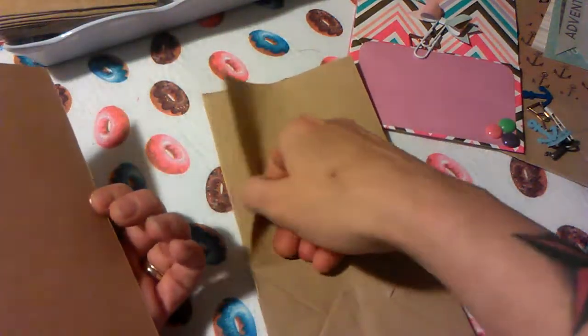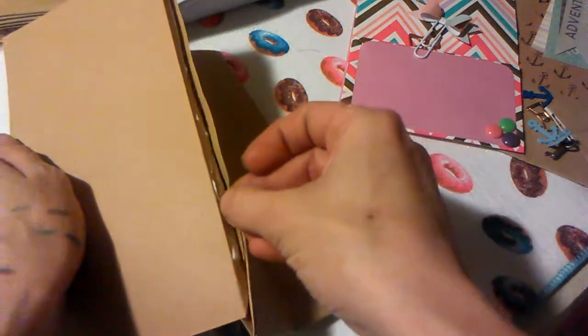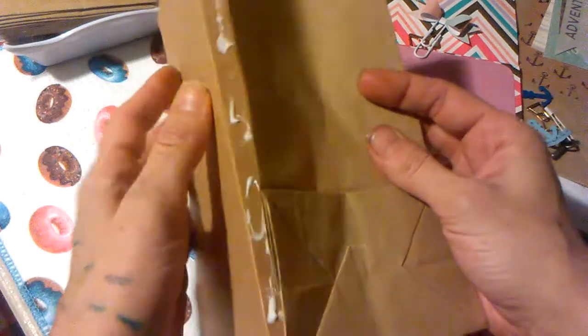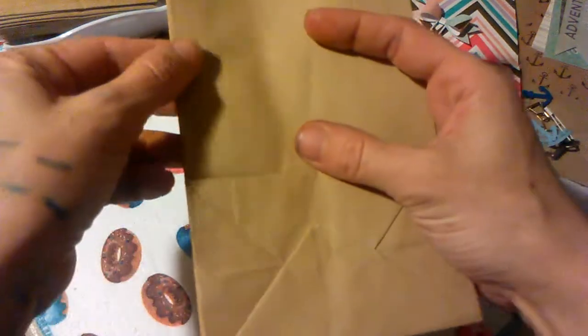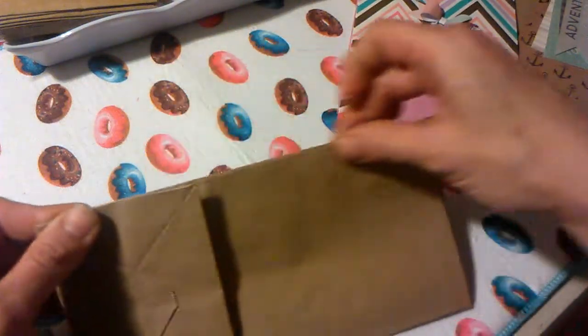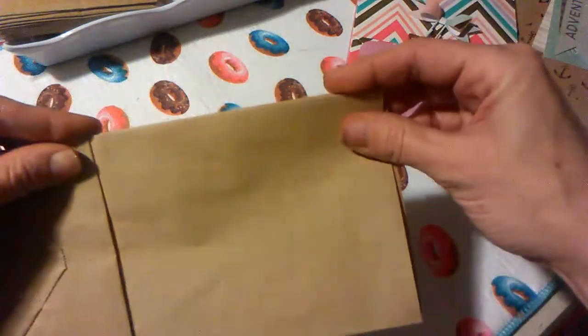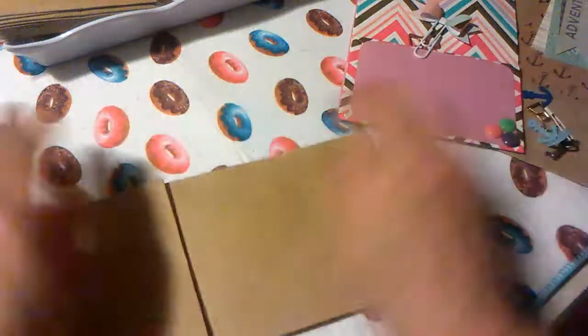And then you want to open up your gusset on the left side. And you want to slide in, I'm sorry, I'm trying to look and make sure I'm in frame. Slide it in, make sure that it's even. Make sure you got it in there. If you have a bone folder, you can use that.